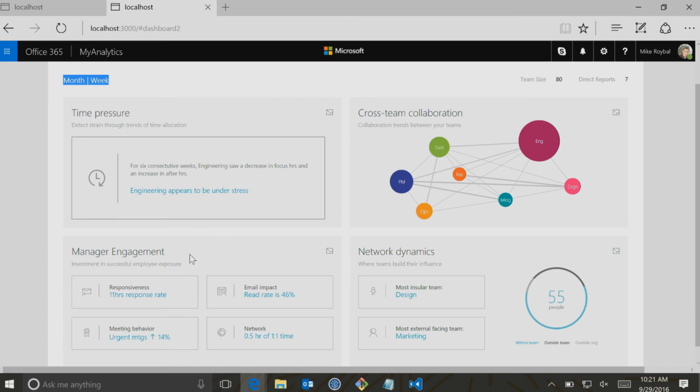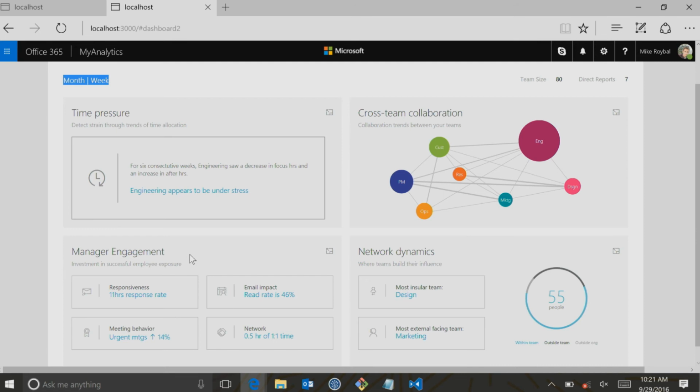We believe, and the data suggests strongly, that there's a bunch of indicators of manager engagement with employees that are correlated strongly with employee satisfaction. So let's look at a couple. One is manager responsiveness and one-on-one time.